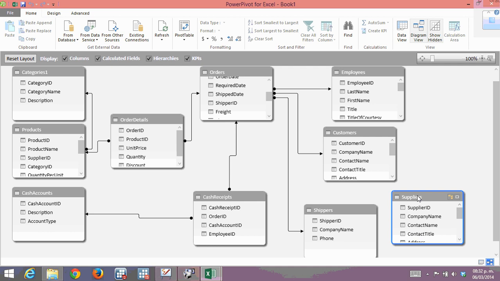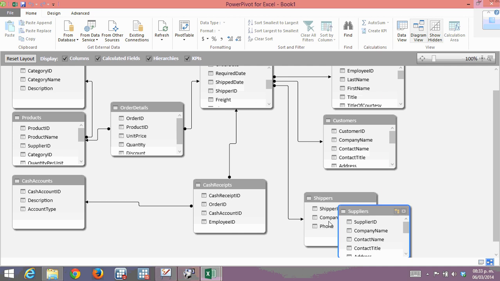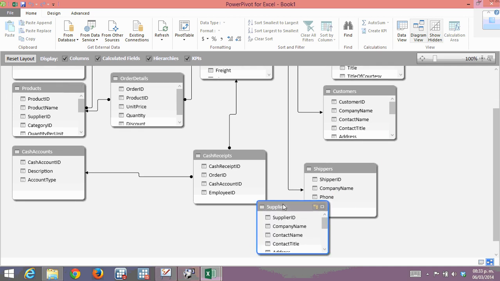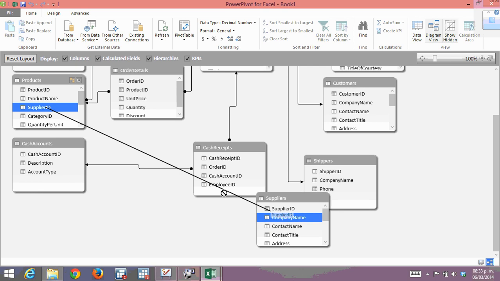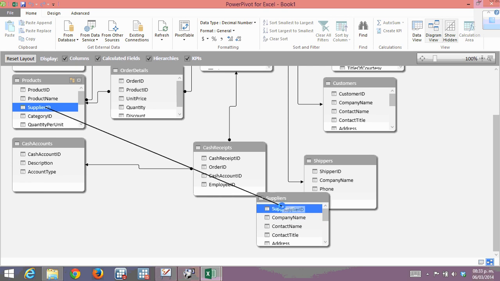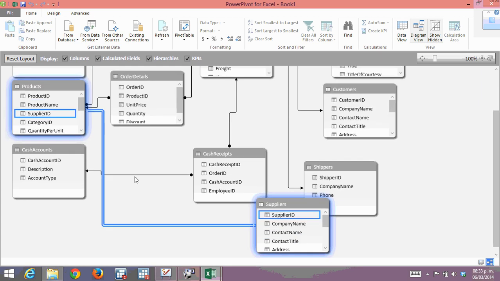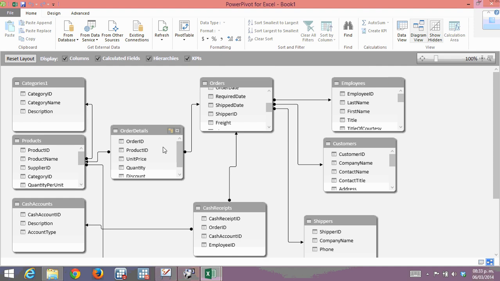The only one that I'm missing is suppliers in this example. Even though this is a revenue business process, I'm gonna link this agent with the resource product, because in this case supplier ID is who provided the product. This is assuming that every product is always provided by the same supplier. Then I did all the relationships.